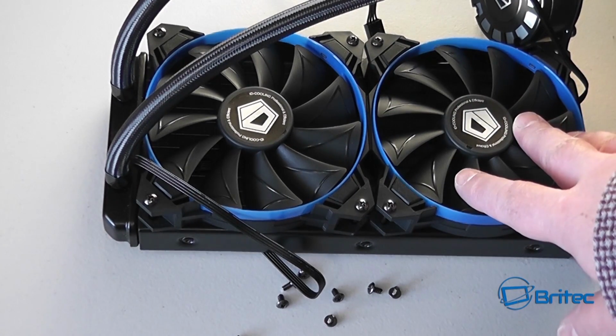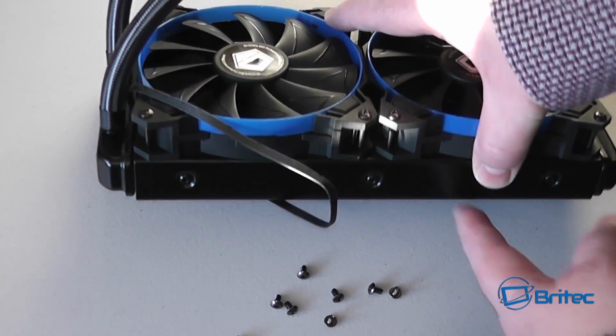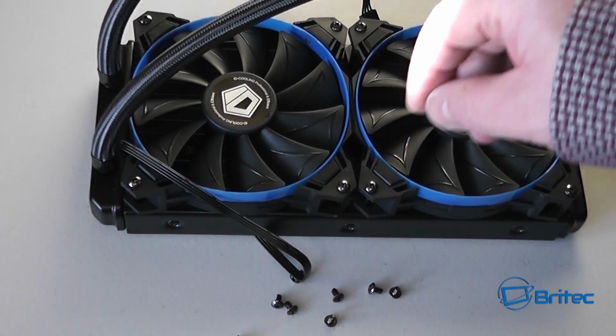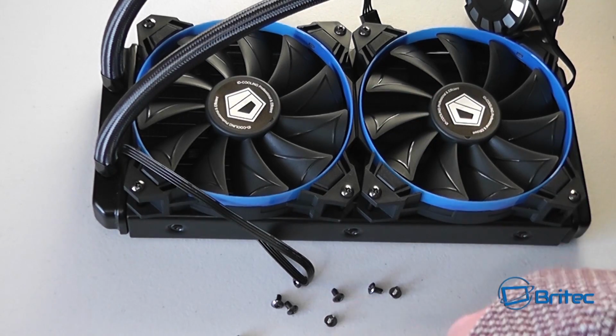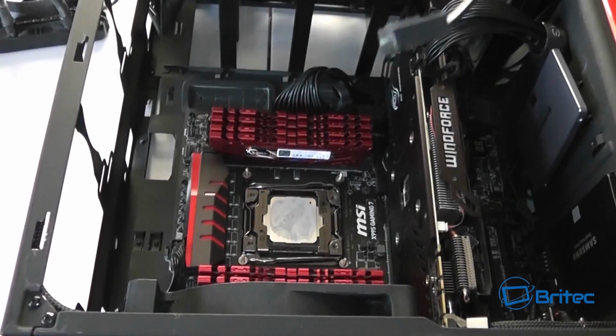Again, here is the actual radiator with the fans on. I've got the little screws down there, which do come in the kit. Now you can have push and pull and 4 radiator fans on there if you wish. It's entirely up to you. They only come with 2 in the system, so if you do want to get those, you can order those, or you can use whatever fans you want. Some people like changing fans up, and we have our screws here. So I'm just going to offer this up to the case and get this installed.